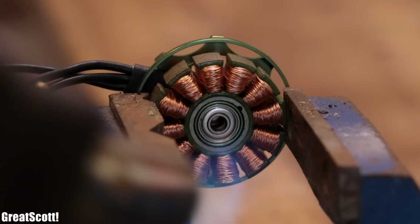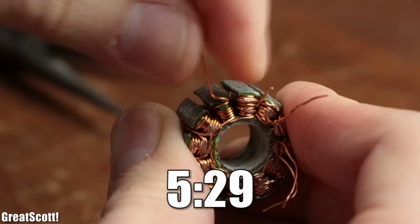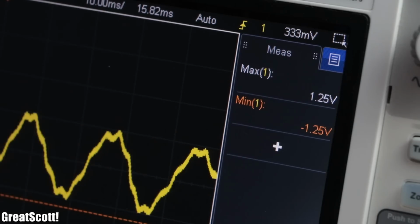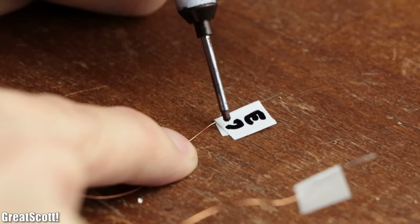If that is enough explanation for you, then skip to the now presented time mark to see the functional generator solution, or stay around to experience my hopeless attempts to get the BLDC motor working.